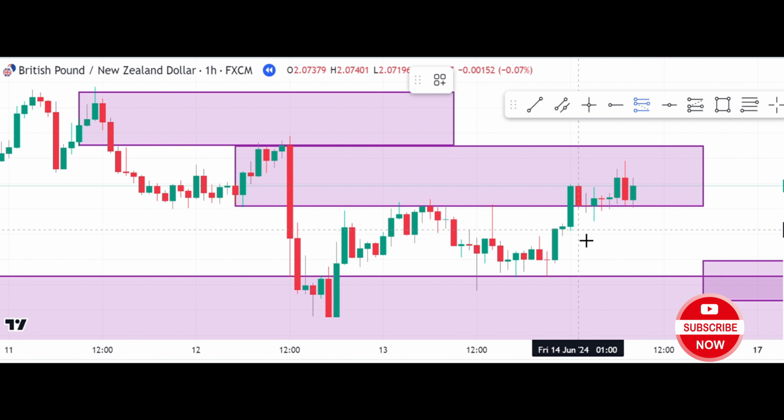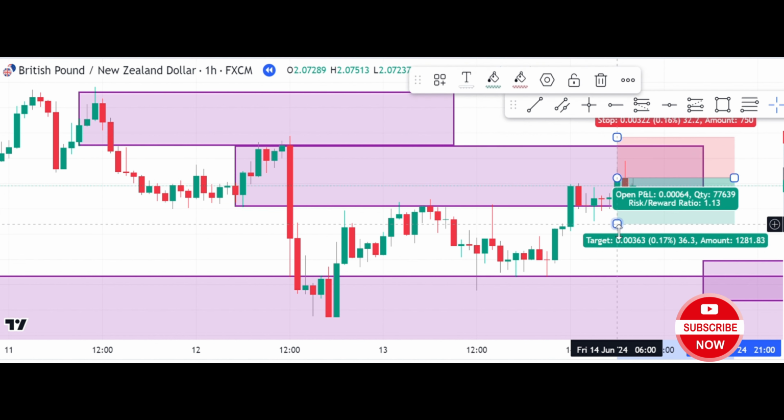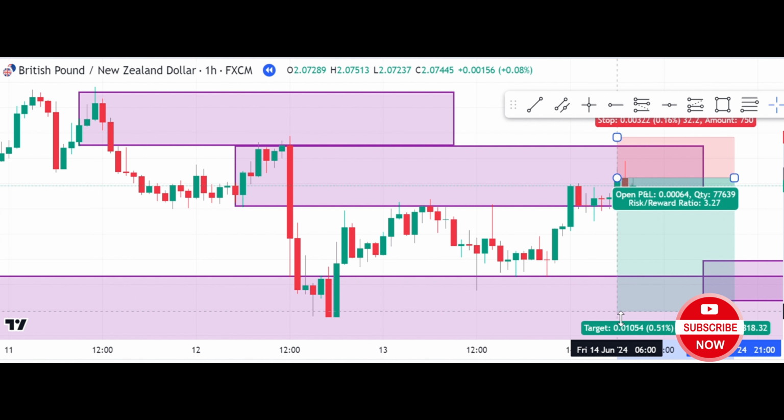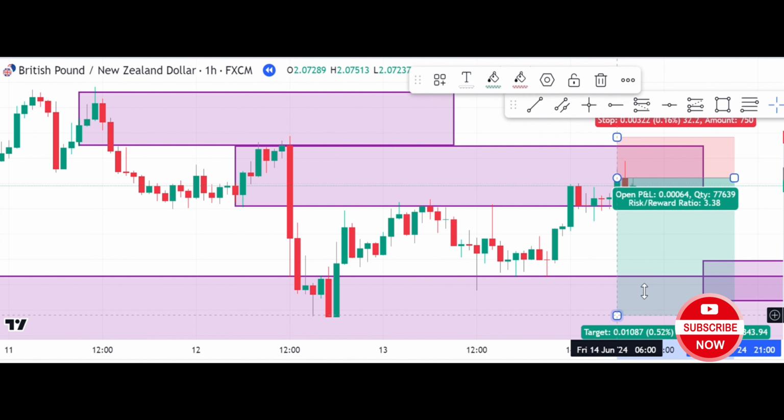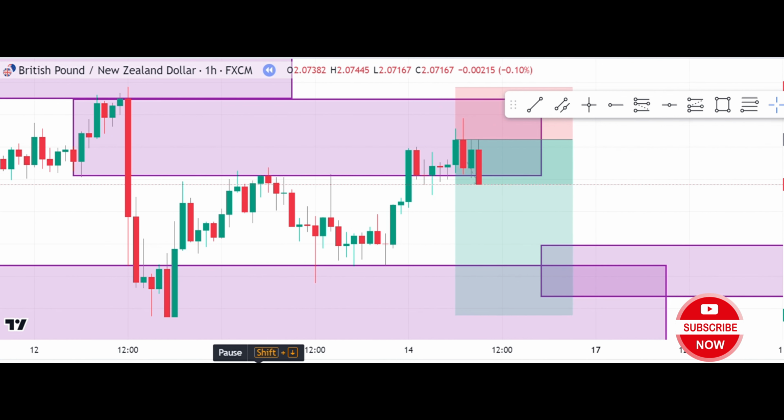A candle like this will not be a good entry point. So I usually wait for a wick like this or something like this. So probably I would have entered this trade from here, put my stop loss above this here, then target this low. Right, see. So if you play this out, you already know the result of how this will go.